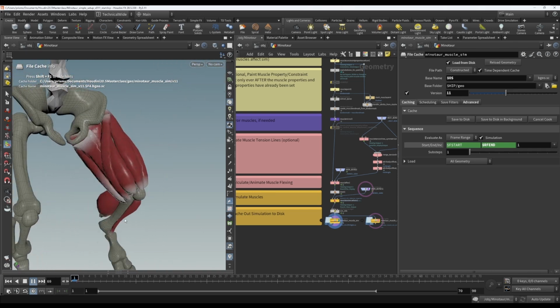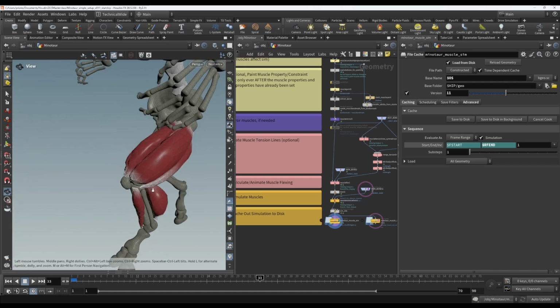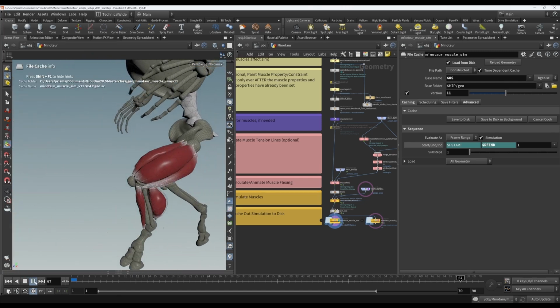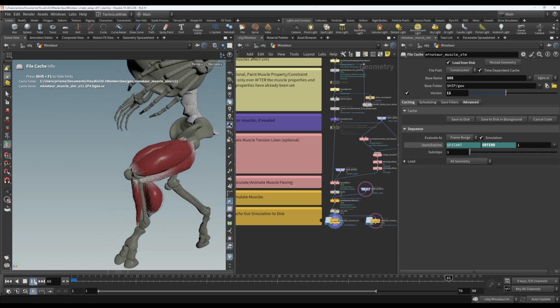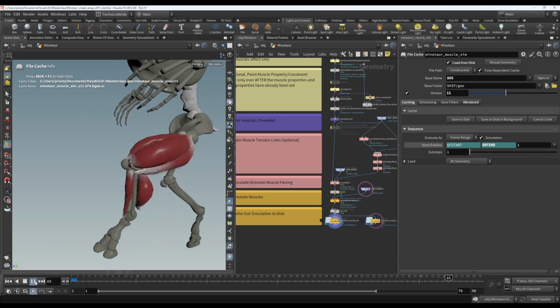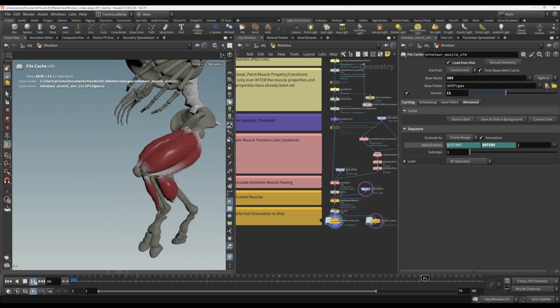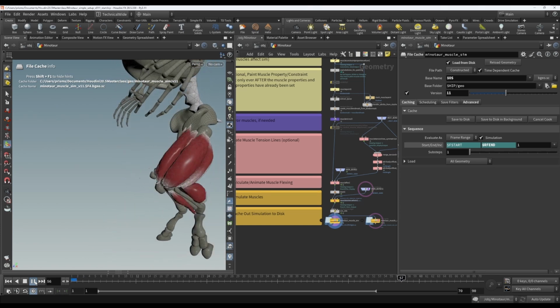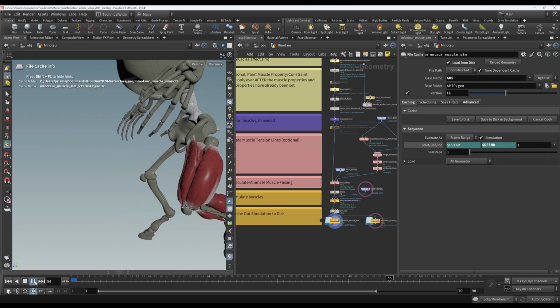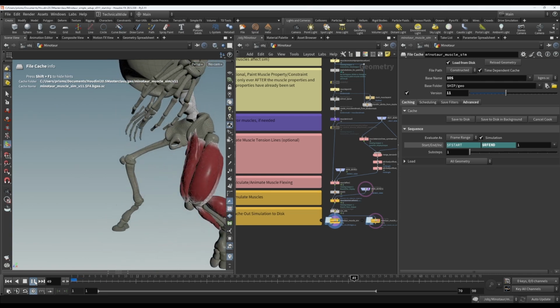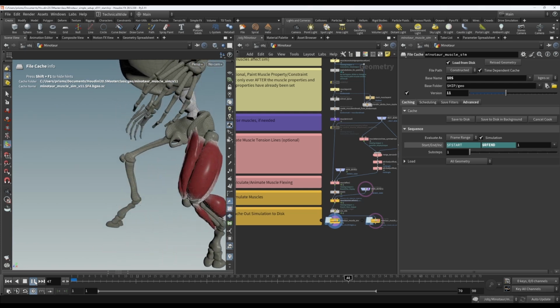I'm quite happy with how I've fixed the sort of floppiness. We still have a fair amount of jiggle, probably way more jiggle than we want. But because the muscle to bone constraints kills that jiggle, I'm not going to try and tweak my muscle properties at this point to reduce that jiggle. I'll wait until I have my muscle to bone constraints on before I try to make that more subtle. But I am quite happy with how nice and tight the muscles are.